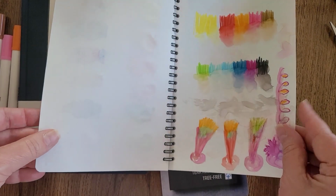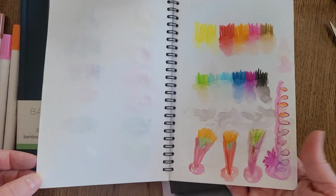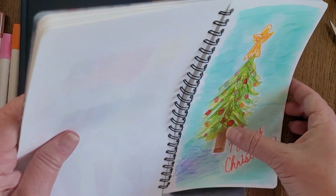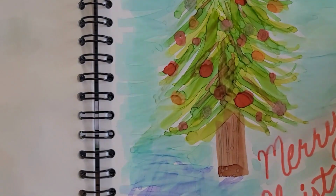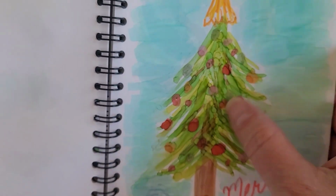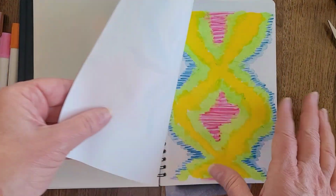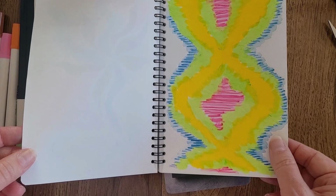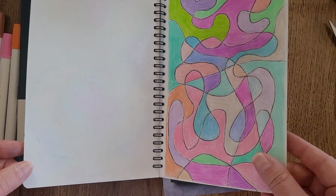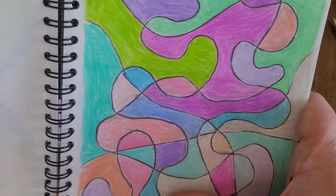So this was some more watercolor pencils. Actually, I think those are scribble sticks is what they call them. This was done with watercolor marker. Again, you get that pooled effect as the colors are drying. More alcohol marker. I believe this was scribble stick. This was colored pencil, and it's just beautiful. Colored pencils, I think, do really, really well on the stone paper.